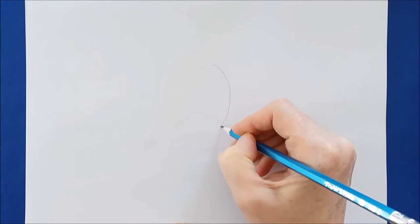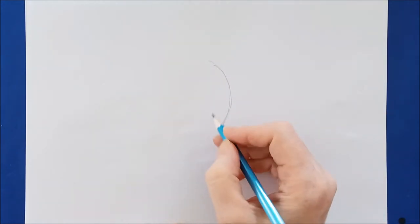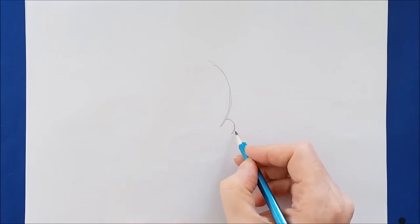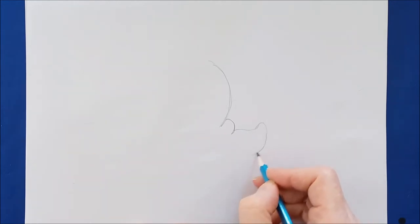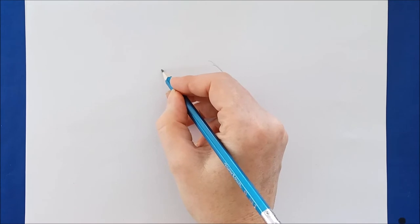And I'm going to start here with a curved line in the middle of my paper. And then I'm going to draw another curved line right here. This is the fold in the end of the chili pepper. And then just a curving line up and over. This is the very tail end of the chili pepper.